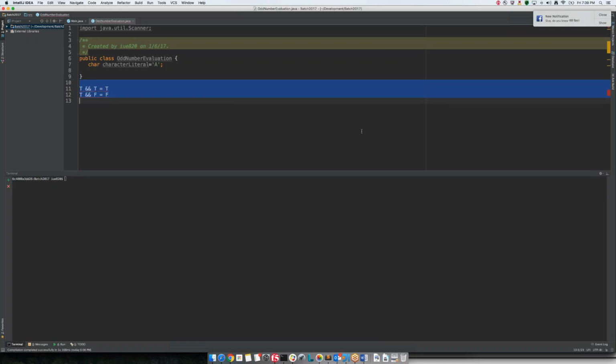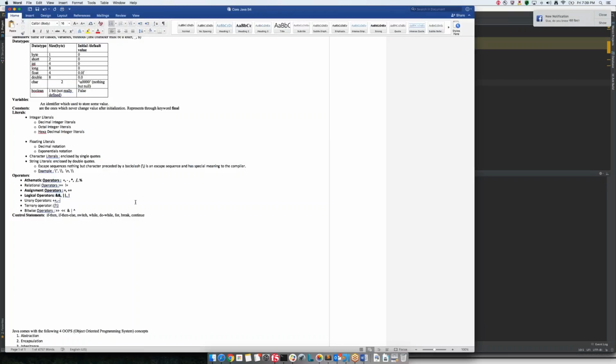Okay, so the next one is the unary operator. How can I explain it? This one also I'll show you in a program. And the ternary operator is a three-level operator. Like, if A equals B, do this, else do this, in a single operation. Okay, so if and else conditions executed in a single operation is nothing but the ternary operator.